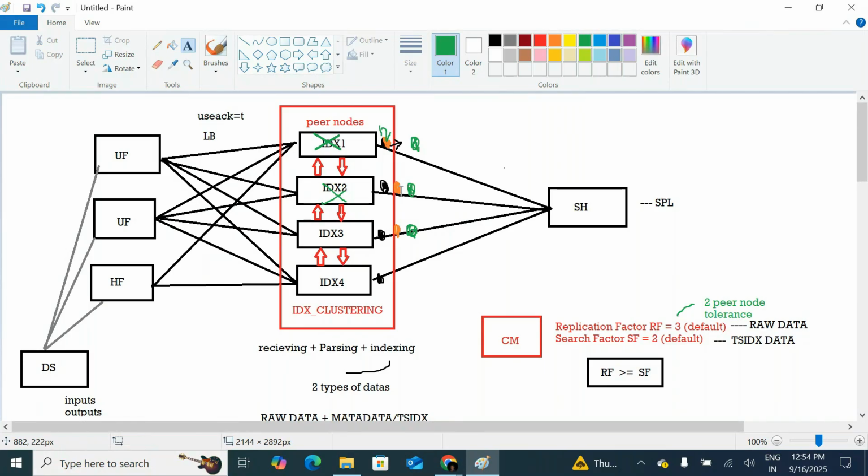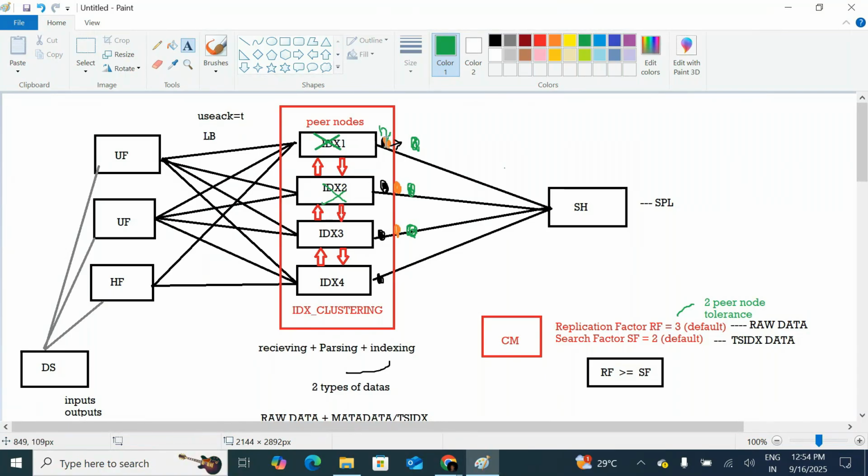No, I understand. You want to say that raw data means the complete red box copy. Yes. It will be maintained in the entire red boxes, and the entire red boxes consist of multiple indexers. Every indexer has its own raw data and its own metadata. Then the entire cluster will maintain 3 identical copies of raw data and 2 searchable copies of raw data. But for understanding purpose, I am telling raw data like that. Maybe it is not available in indexer 2, it will be in another indexer. It's none of our business, Splunk will take care of it. For understanding purpose only I am teaching.